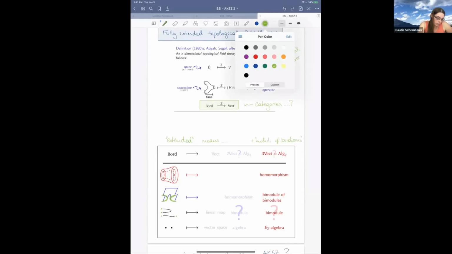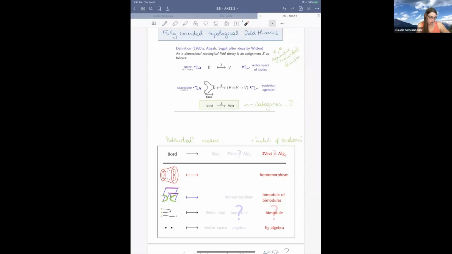And my target, which color can I take? Maybe purple, will be here in the back, the two lines here in the back. So this is how we see this funny open pair of pants, or riding chaps, as somebody might call them, as a two-morphism. Or then we have a three-dimensional situation.